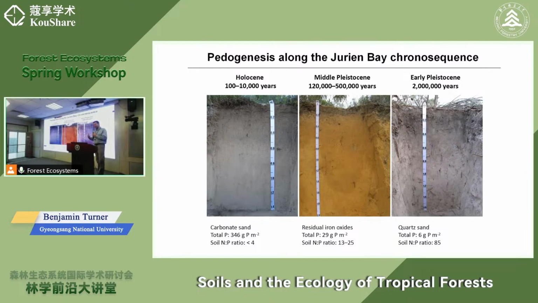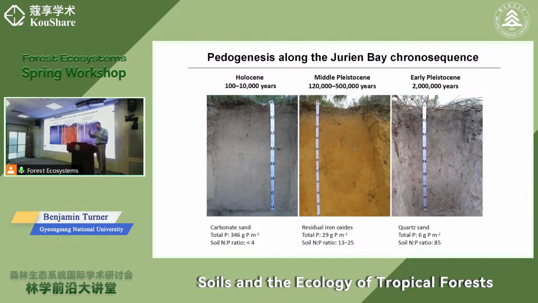As soils develop, they acidify, and that dissolves the carbonate, and so the carbonate is leached from the profile, and we're left with soils that look like this. The orange color is iron oxides, which coat sand grains. And so basically we've lost the carbonate and we're left with these residual orange sands. And we've already lost most of the phosphorus at this point. And these are middle Pleistocene soils, about 100 to 500,000 years old.